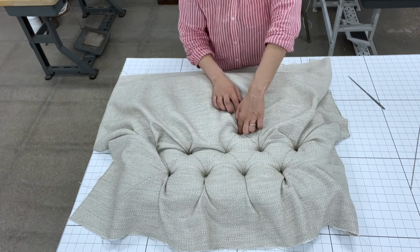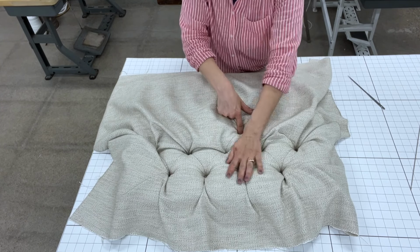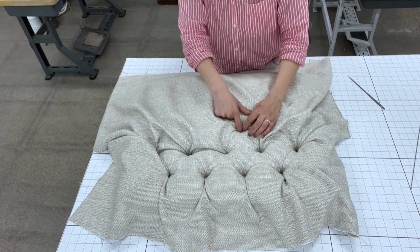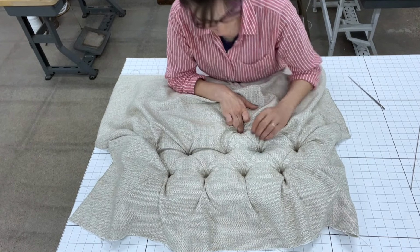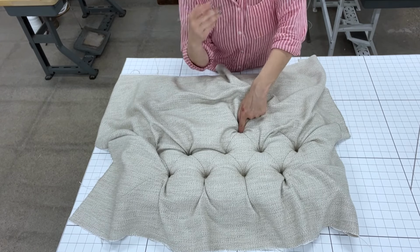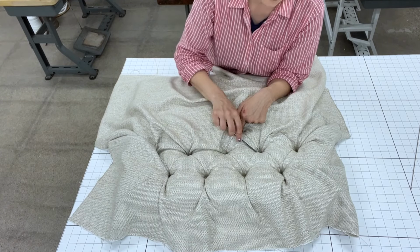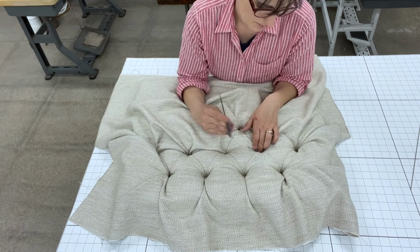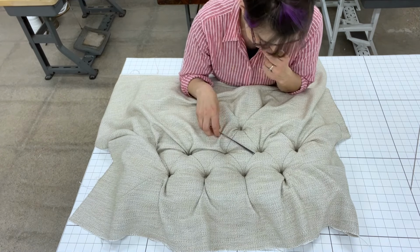And I'm gonna follow that same procedure. Make sure I'm coming straight down into my next button. Make sure that I'm allowing a full rise of the fabric over my padding and that my pleats are setting nice. Now let's talk about these pleats. When I first learned to tuft, I thought, well, those pleats should all face inward. That made logical sense to me that our diamond should sort of like, you know, be a diamond. But actually, we want all those pleats facing the same direction. So look at this.